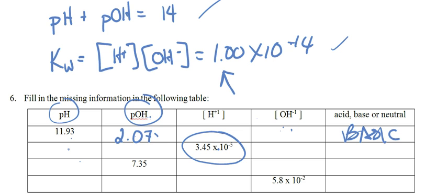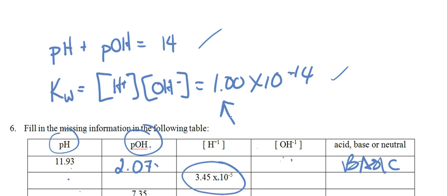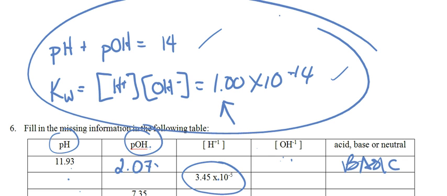Okay? So I'm not going to work these out for you, but it is important to know whether or not a solution is acidic or basic based on its pH or pOH, or the hydrogen or hydroxide. So you can easily look at the answers online to see what these values are. And again, this is strictly calculator work. Be careful, but do realize that these two equations are at your disposal.